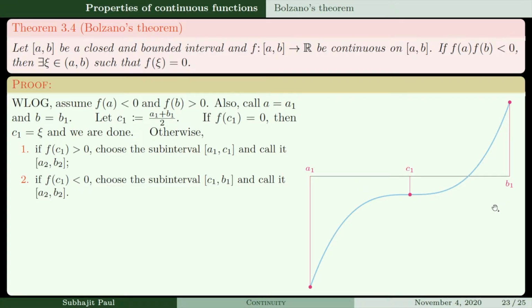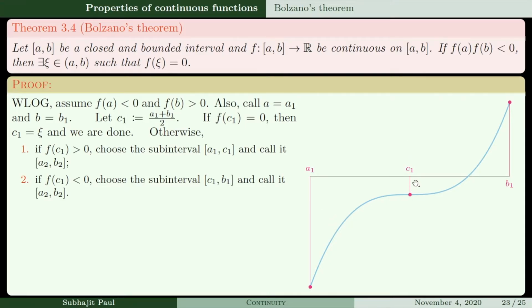Now, why are we doing this? What is the crux of this construction? The crux is to keep the desired point in the middle of the domain. In the very beginning, it is guaranteed that at the left extremity the function is negative and at the right extremity the function is positive. Now we bisect the entire interval and look at the value at the midpoint. If the value is positive, then since the value at the left extremity is already negative, a positive value at the midpoint means a zero of the function lies somewhere in between. We want to arrest that zero of the function in this way.